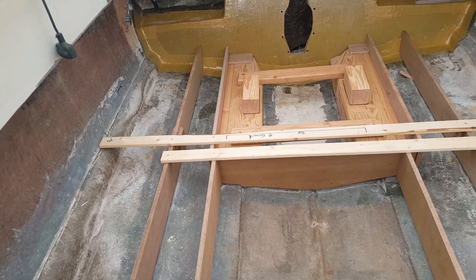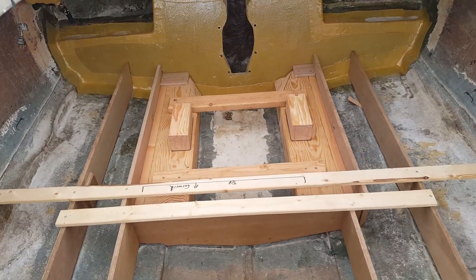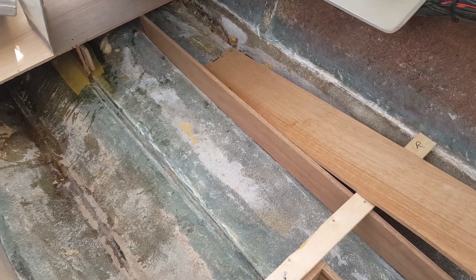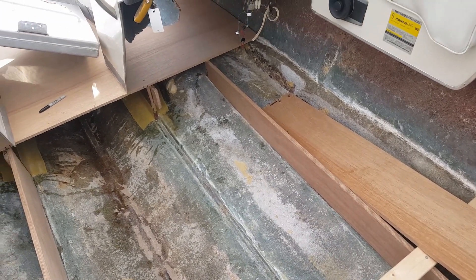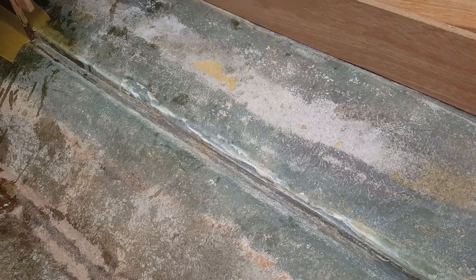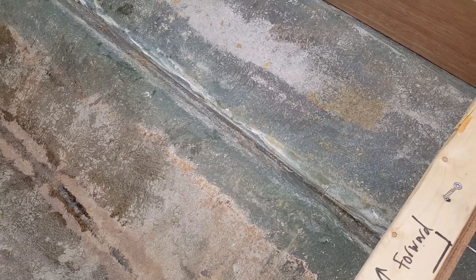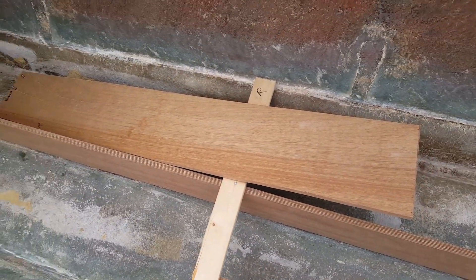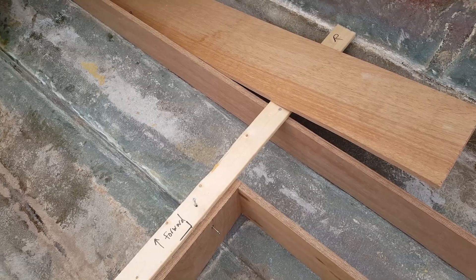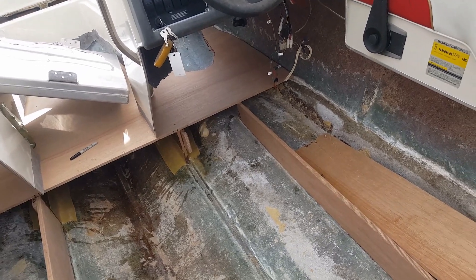We're pretty much in a super good spot. What I'm going to do at this point is work on mixing some epoxy — peanut butter mostly. We'll go ahead and fix this crack; it's probably about a three-foot crack. I've been talking about it for a while now. We're going to lay some Kevlar on it. As soon as I get that applied, I'm going to immediately put the stringer back in place so it kind of creates a permanent bond. I'll run three screws in the back and we should be good to go. Then we'll finish the peanut butter application all across the stringer. The main thing is you want to make sure your peanut butter is super smooth along the edges because otherwise you're going to have a lot of sanding to do.